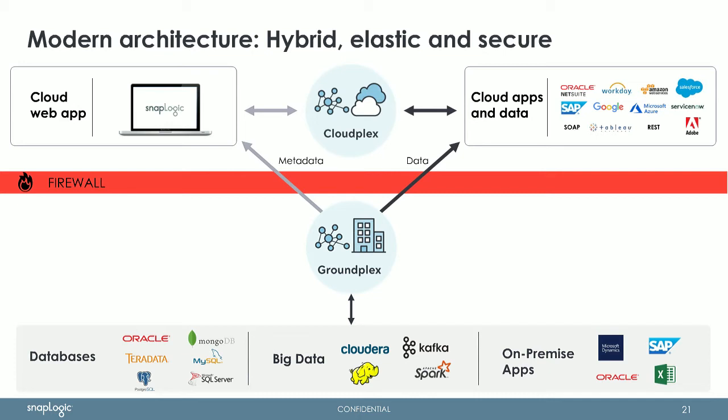Or you can connect to databases, on-premises databases, whether they are open source or proprietary. You can get data from big data sources, so Cloudera or Hadoop systems. In fact, we also have SnapLogic Extreme offering where we can process data in Spark mode and get that summarized data into SAP Data Warehouse Cloud very easily and quickly. You can also connect to on-premises apps very seamlessly using the SnapLogic platform.